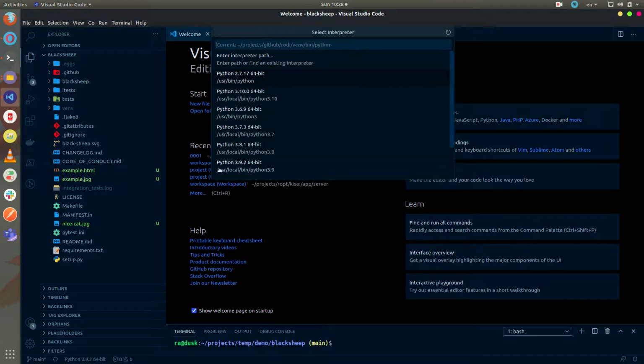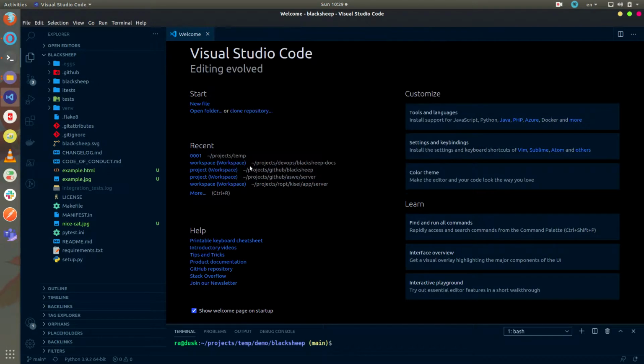You see at the bottom of the list I already have the virtual environment of the folder. So it's a .venv in Python. So I select this one. It is the virtual environment for the project.